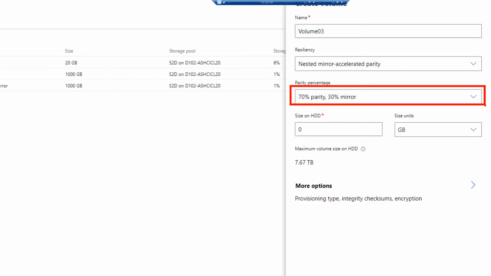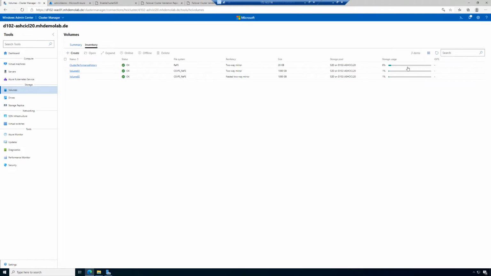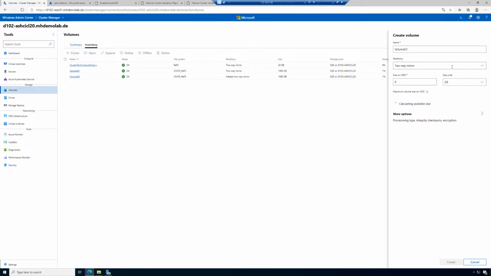But you have to keep in mind that you slow down your Storage Spaces Direct configuration a little bit. It depends on your workload how large the impact is. And you have to keep in mind, maybe you will need some additional resources regarding the CPU, because the parity has to be calculated. And maybe it's a better decision to say, okay, I accept not so good storage efficiency, and I will go with the nested two-way mirror.